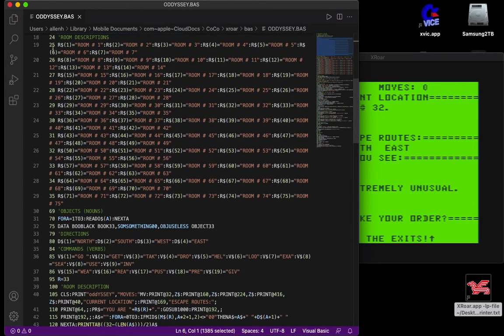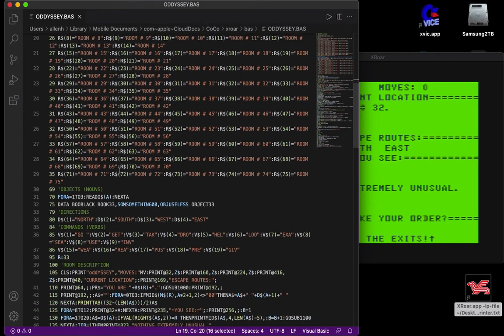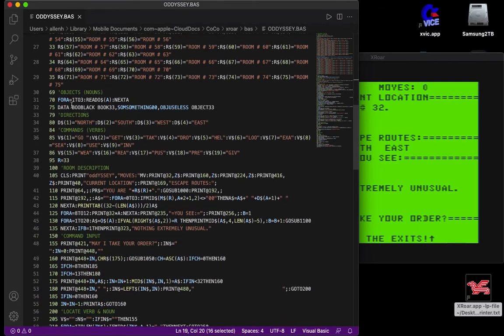Below are the room descriptions themselves, 75 entries done the same way. Right now they all just say room number 1, room number 2, and so on. The objects, we had 3 objects in this game engine so far, and they were actually read in, and it was a string where the first 3 characters were the name of the object you'd type, like BOO for book, followed by the description, black book, and the 2 characters at the end were the room number it would be found in. The something object, SOM, followed by something for the description, had 00 because it was in your inventory.